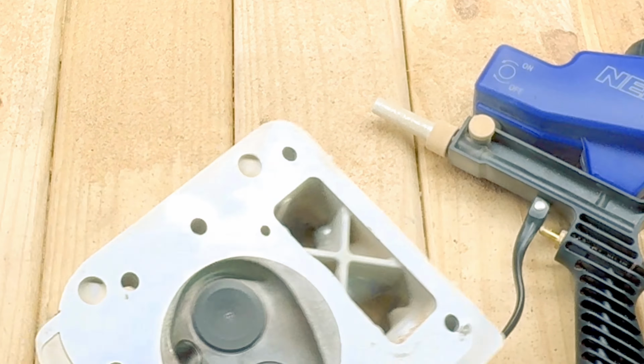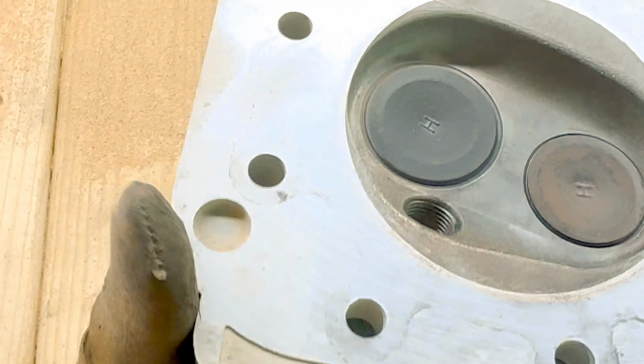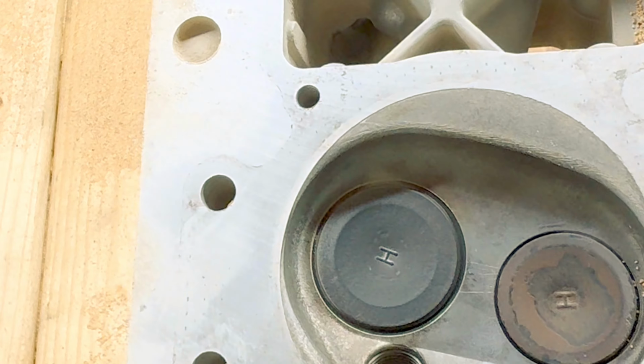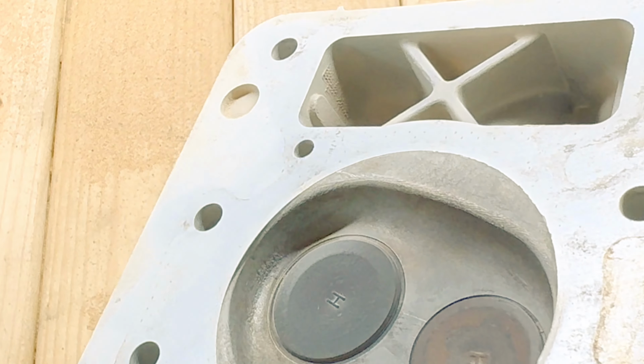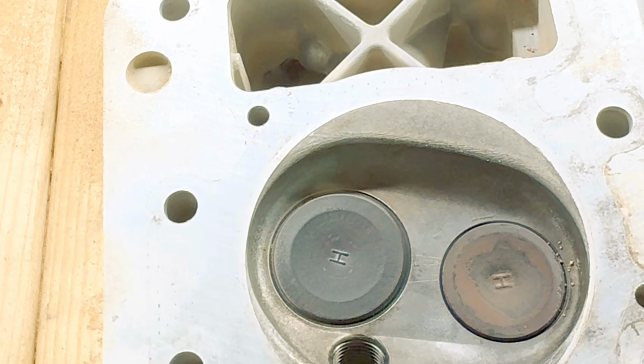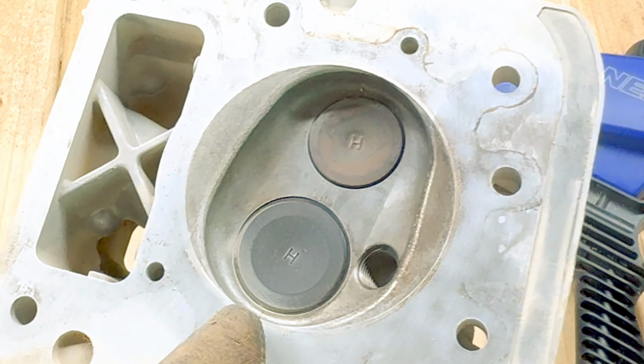All right, let's take a closer look. Folks, that came amazingly clean. And you see there's no residue left of that gasket. We cleaned off all that carbon. This works so much better. And I swear I'm only in it about 6 minutes. This is the only way I'm gonna clean metal things in the future.